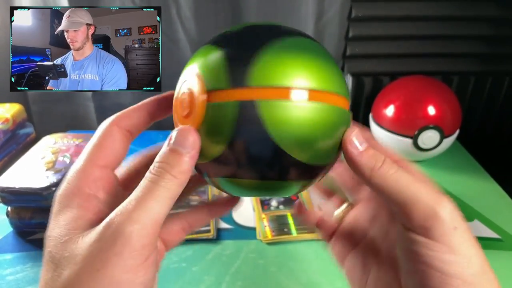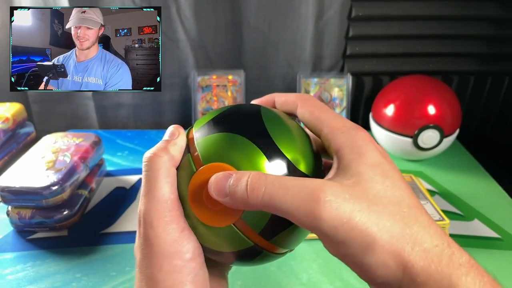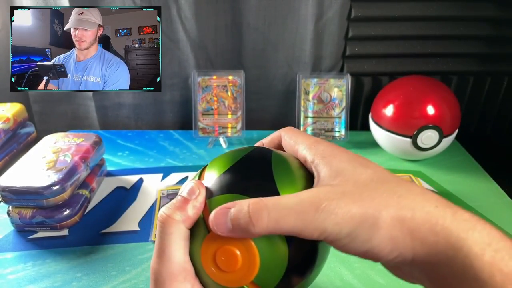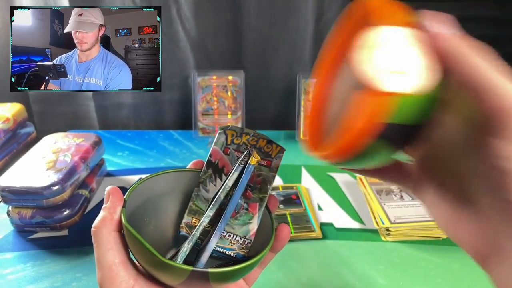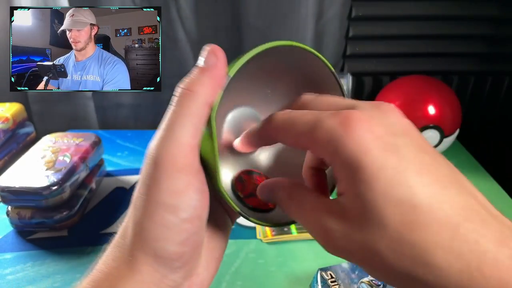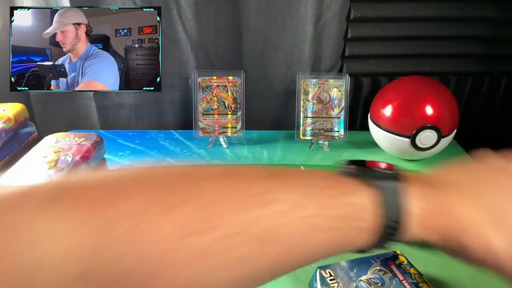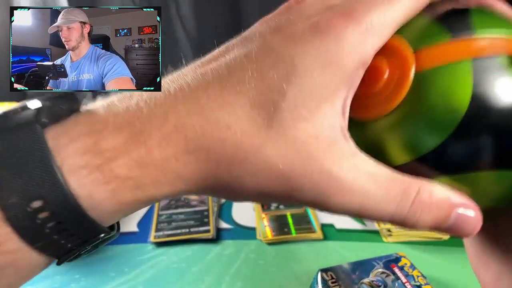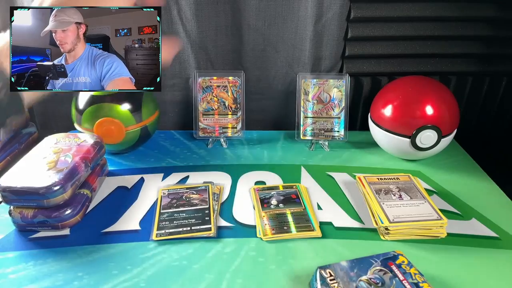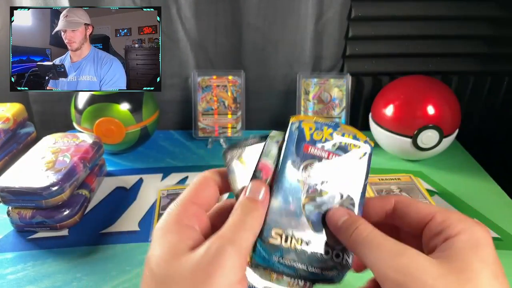And so we have the Dusk Ball here. A fun addition to the Pokeball collections that they've had. We will pop this open. And inside, we will get the same Volcanion coin. So it looks like these are going to be a very similar setup to the last one we opened, being Sun and Moon, Burning Shadows, and BREAKpoint.